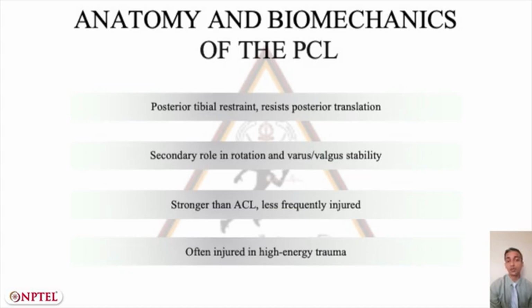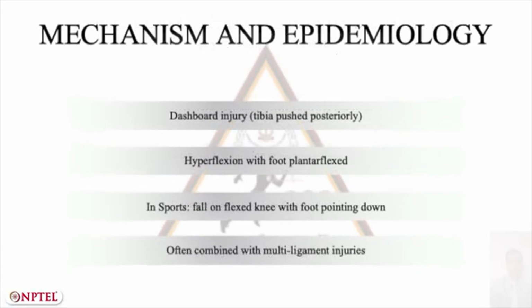This is usually seen in a high energy or high velocity trauma sustained by an individual. The classic mechanism of injury is the dashboard injury, where the tibia is pushed backward during a car crash while the femur maintains its position. Any other trauma replicating this mechanism will also lead to injury of the PCL.